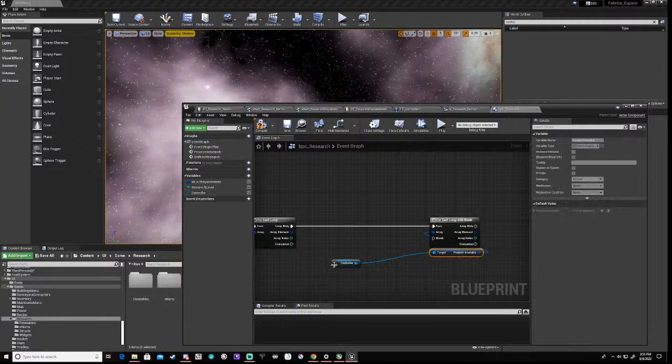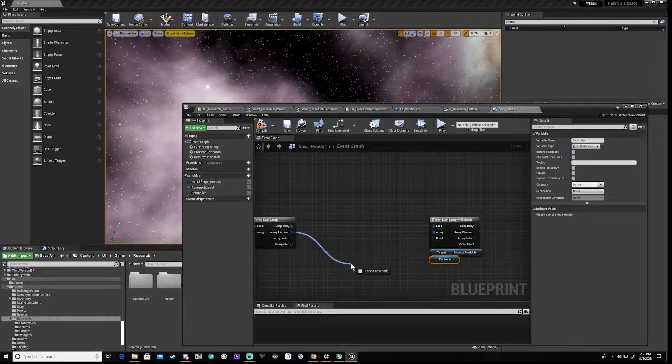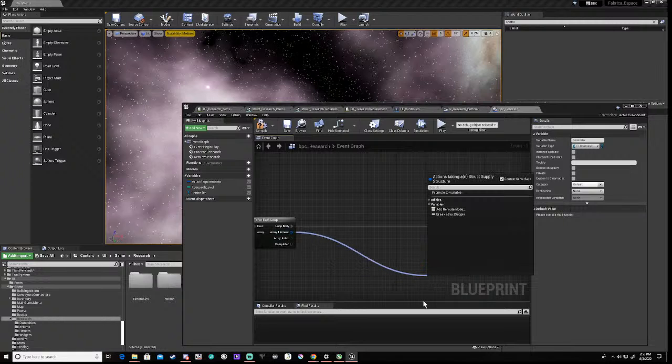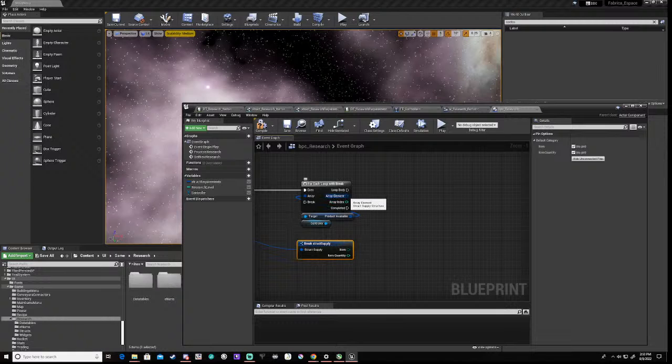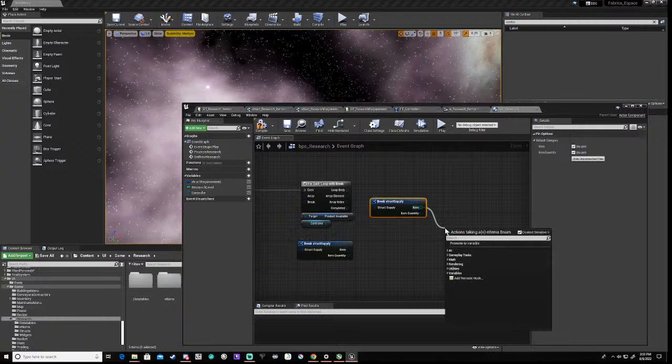And with that, what we can do is break that and then check, and then we can see if that equals that.